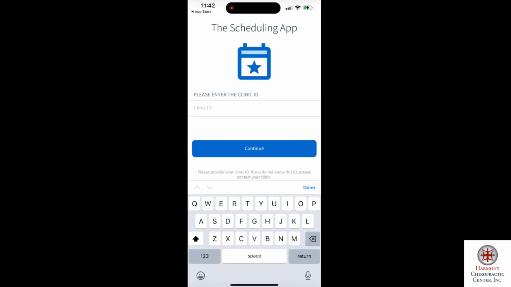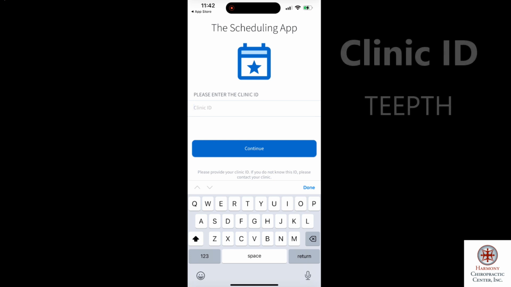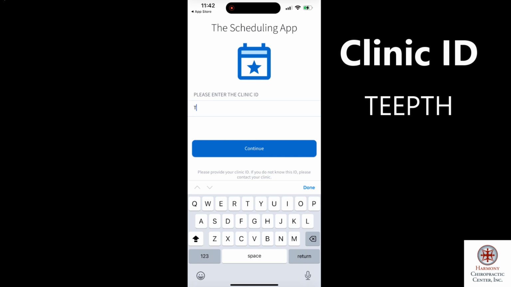It is going to be using a clinic ID in order to match up our specific office with the actual app. The code, and I'm going to type it, is TEEP, and then TH, and that's how you get to it.